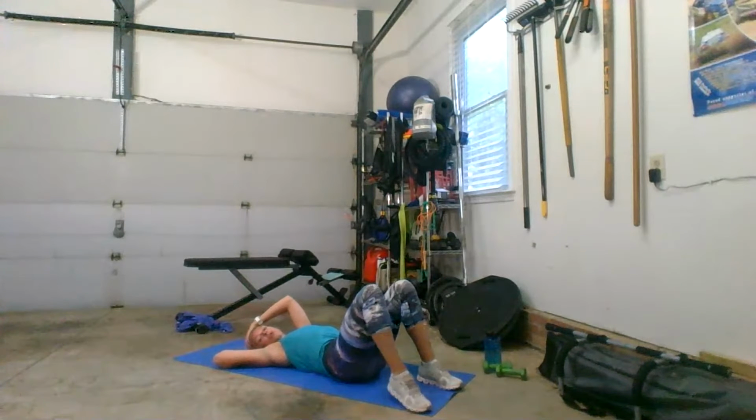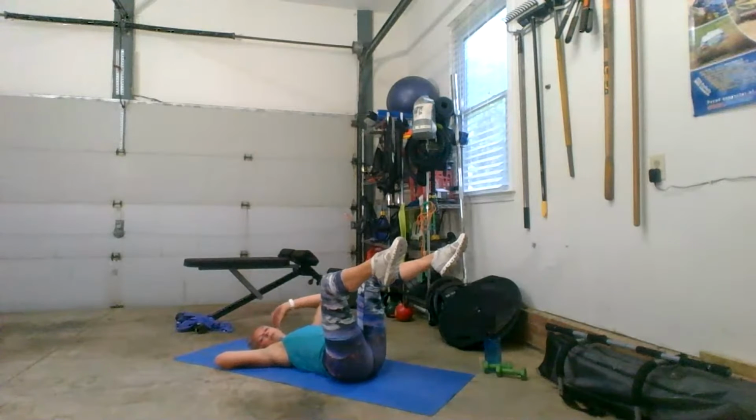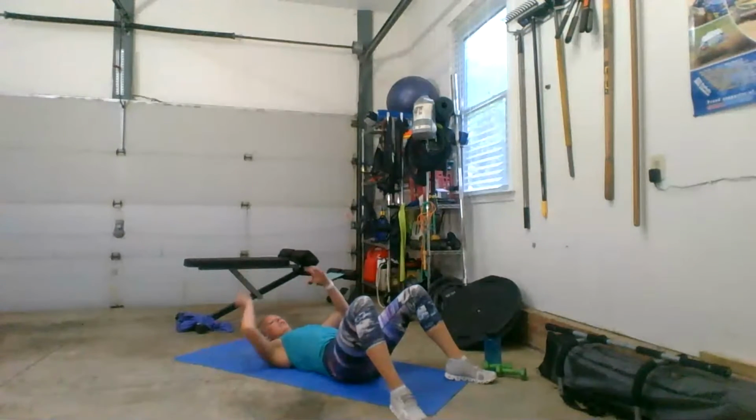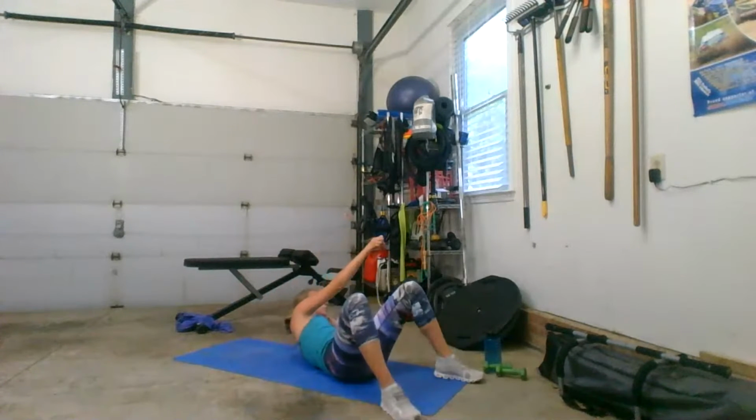So we're gonna do those two again. If you wanna make this one harder, you can lift your legs up off the floor and try to keep your butt down on the spine, or you can just keep your feet nice and wide. And try not to roll the pelvis. Okay, so those are your options.